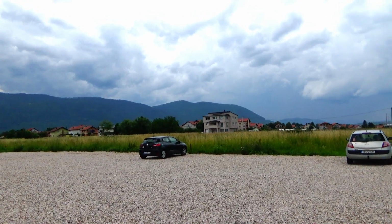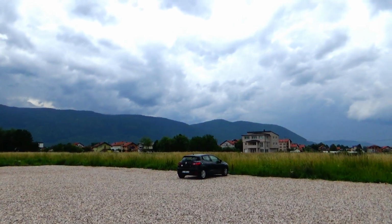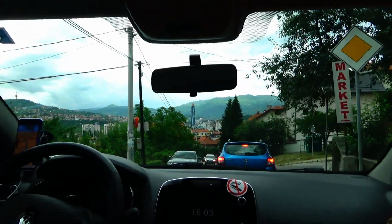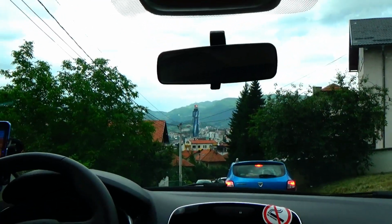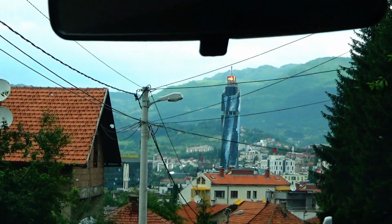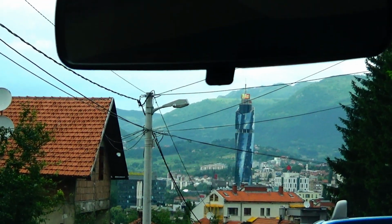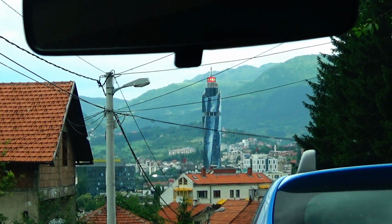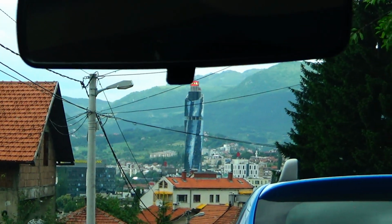Alright guys, so now we're done with the very inconspicuous house exhibition, and now we're going to the car so we can check in at the hotel. Okay. Alright, so if you didn't know, Sarajevo is actually pretty flat. Not really flat, but the buildings here are quite small and short. But if you see over there, I think I see one of the tallest buildings in Sarajevo. It's taller than most buildings. Stands out, right? Yeah, it's colorful, it's tall, it has a commercial TV at the top. I think it's the only building here that's more than like 150 meters. It's pretty cool.